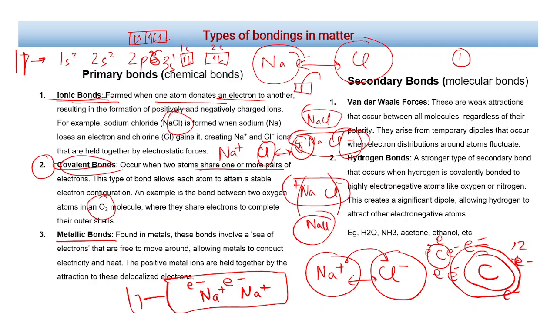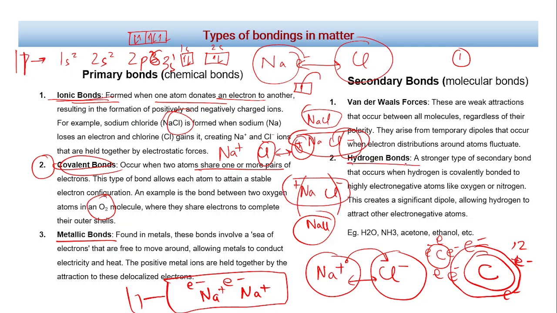But if due to some reason this kind of thing happens, then it will make another NaCl molecule also become, this is called a dipole, because it has two poles, right, positive and negative. So it will induce another molecule also to become a little dipole, because it will attract the negative part. And this is kind of a force between these two NaCl molecules, and it is usually very weak, because they arise from these momentary dipoles that occur when electron distribution around atoms fluctuates. Okay.